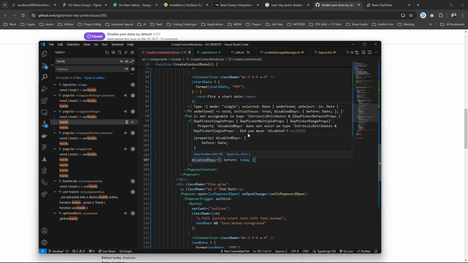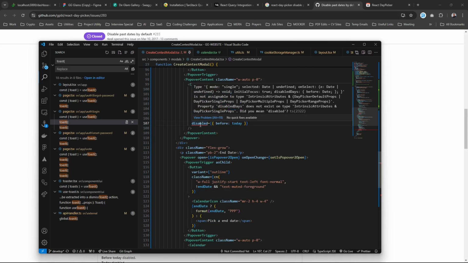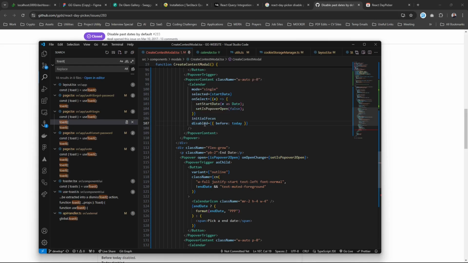It's complaining. The disable does not exist on type intrinsic attribute. Did you mean disabled? That's tricky. That's calendar. Tell me it doesn't exist.